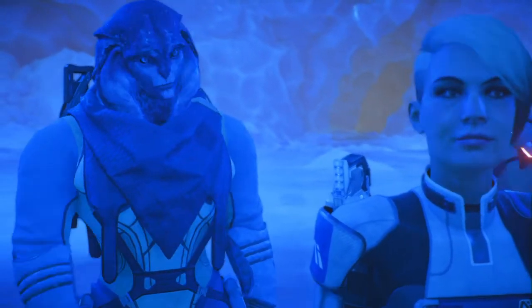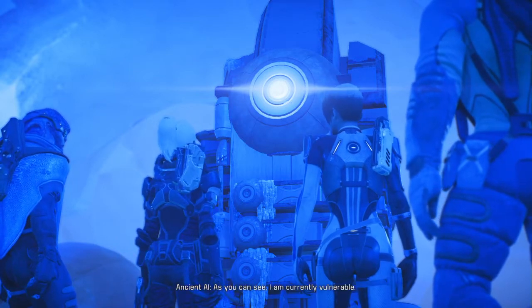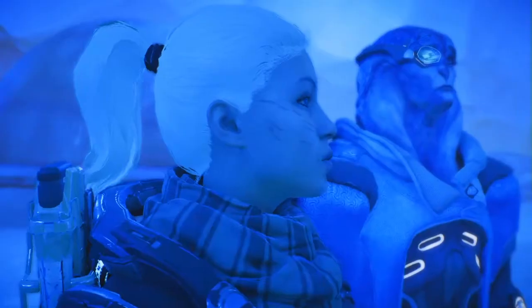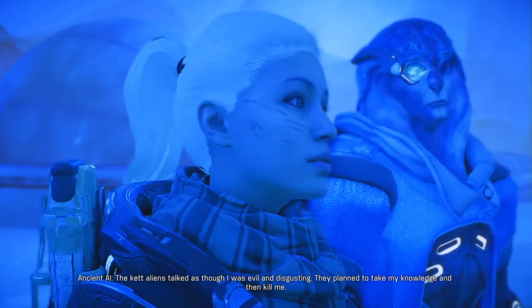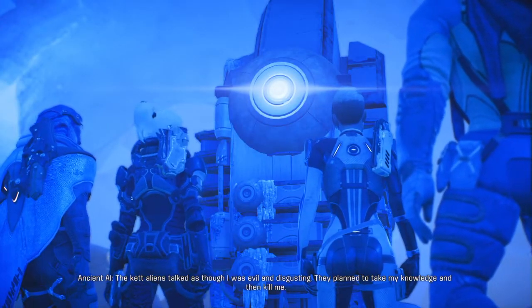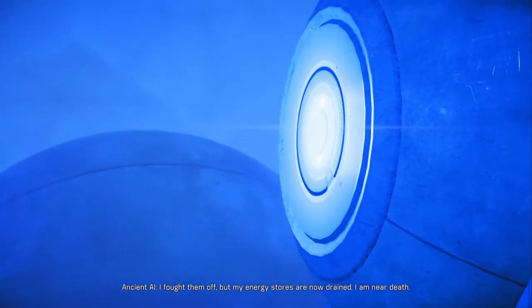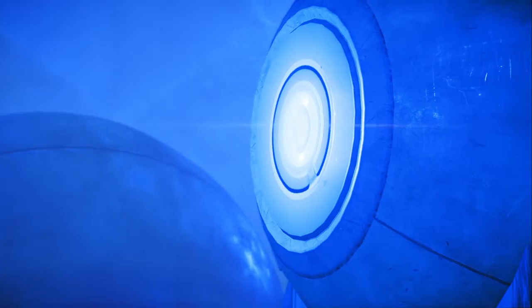Look, look, come on. So tell me, why lie? As you can see, I am currently not vulnerable. What happened here? The Kett aliens talked to them. I was evil and disgusting. They planned to take my land and then kill me. I fought them off, but my energy stores are now drained. I am near death.